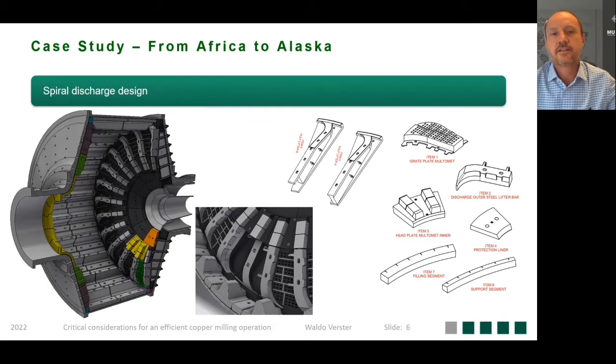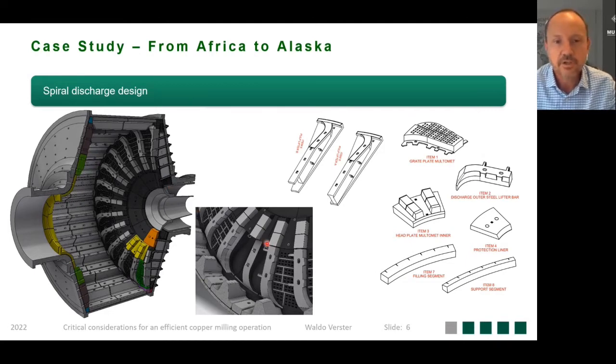We now had the 3D model with an accurate drilling pattern, but how did we solve the problem, doubling the liner life and increasing the discharge capacity by approximately 30%? We incorporated a spiral discharge design as compared to a radial discharge design that was previously installed. And the main advantage of a spiral design is that it will accelerate your slurry inside the pulp chambers towards the central discharger more efficiently and quicker compared to a radial design.